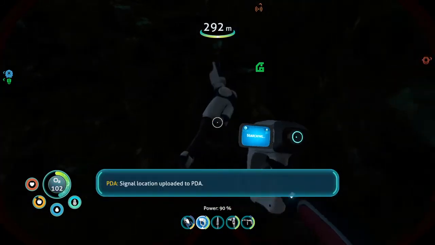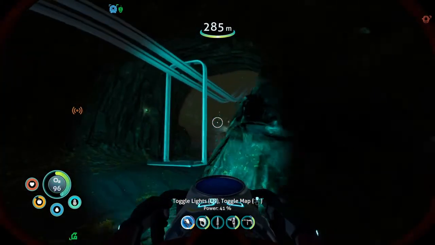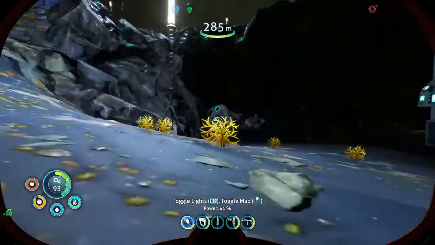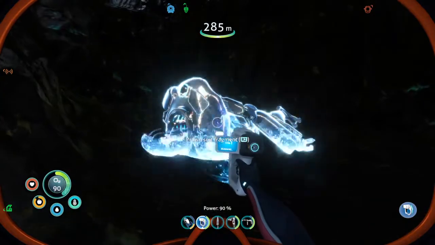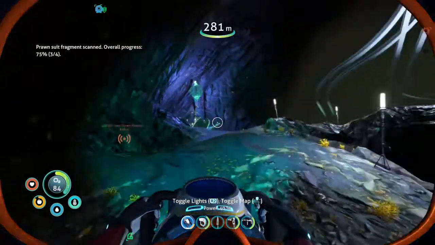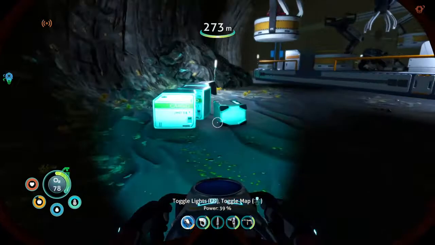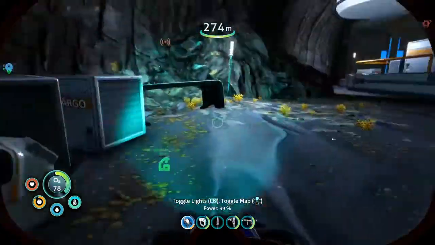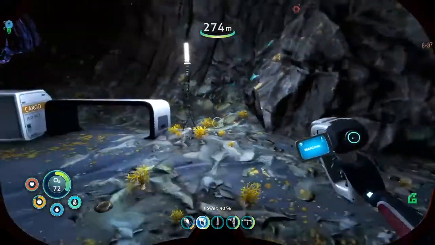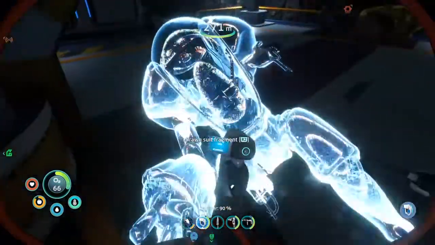Signal location uploaded. Okay, I don't know why it doesn't want to let me get the drill arm right there, but okay. It's kind of annoying. Oh, there's another prawn suit right there. Hopefully it lets me scan this one. Let me scan that, no problem. Won't let me scan the goddamn drill arm, though. I need one more prawn suit. Oh, I need a laser cutter for that. Well, just gave me something to scan, didn't it? Okay. Oh, there it is.